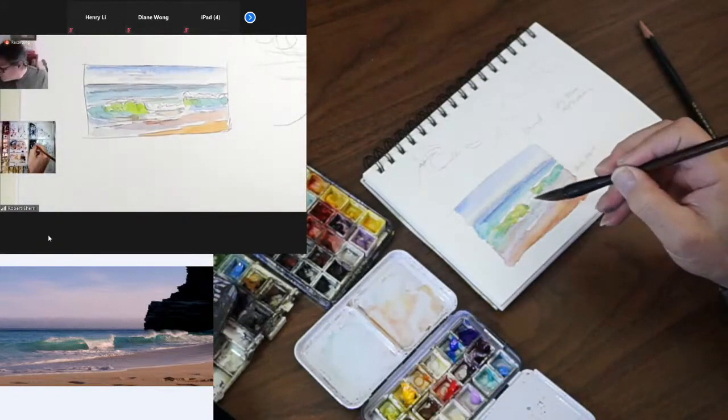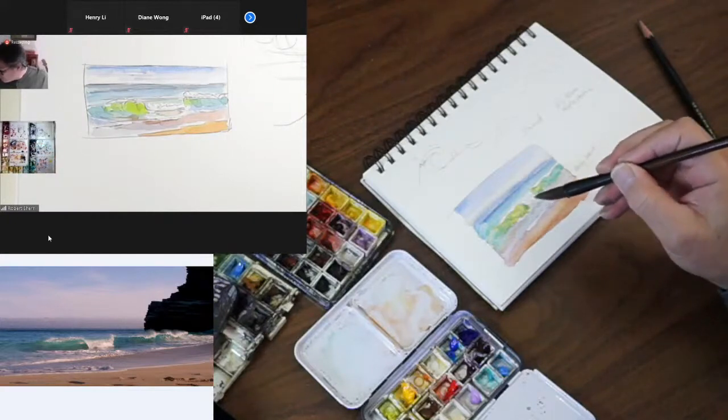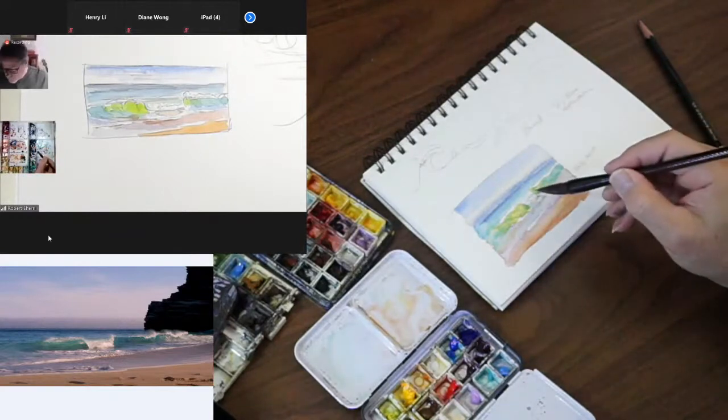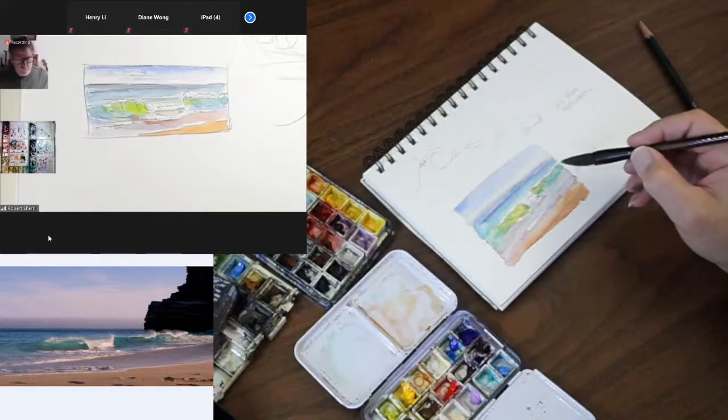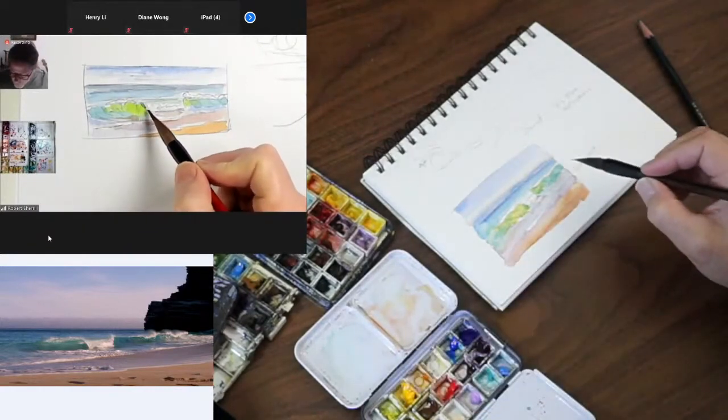I'm gonna use Prussian blue and just a touch of lemon yellow in there, but a lot heavier. And let's just pop that right under there.